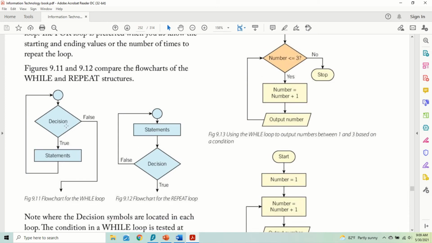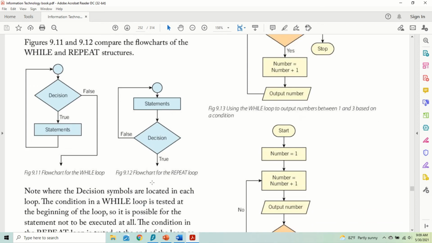Look at these two examples and tell me which one you think is a while loop or a repeat until. Remember, in a while loop, the test occurs first, then the loop goes through. But in an until loop, the loop runs, but the test is done at the end of the loop. So where do you see the decision being made? It tells you right down here. This is a repeat until loop because the rhombus is down here at the end. While this is the while loop, the test is being done at the top, at the beginning of the loop. And I like these diagrams. They look nice and official, much better than mine. You know how they flow and so forth.